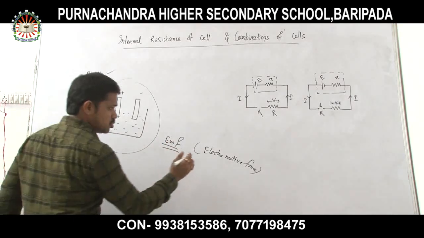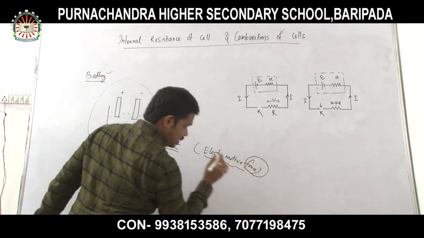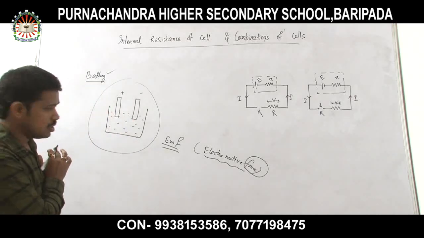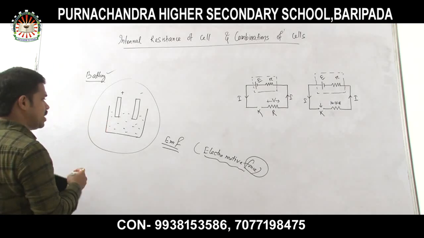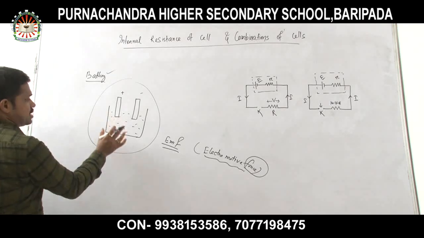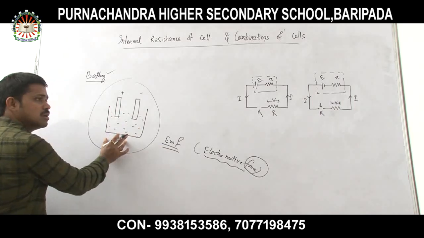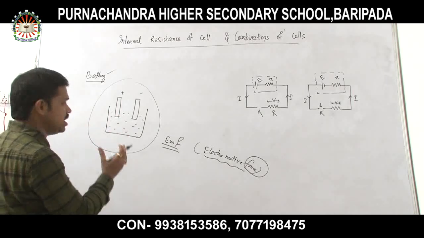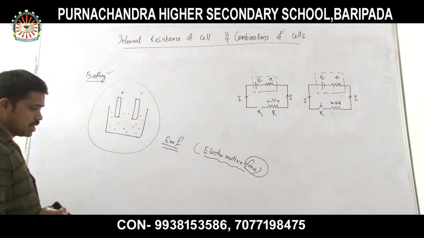Do not be confused by the wording electromotive force, as though it is written as force, but actually it is not a force. Clear? We will discuss EMF, don't worry. But for the time being, I just want to say that a cell is a source of EMF. It acts like a source of EMF when it is connected to an electrical circuit. Very simple. Clear?